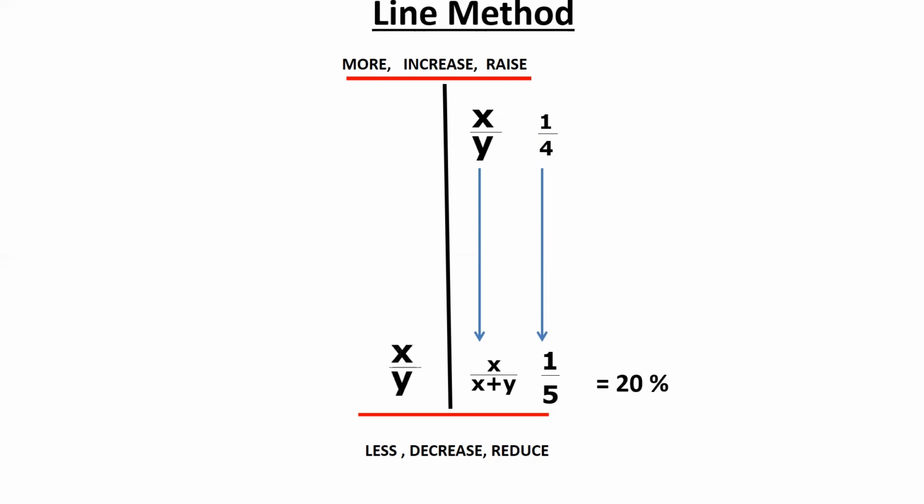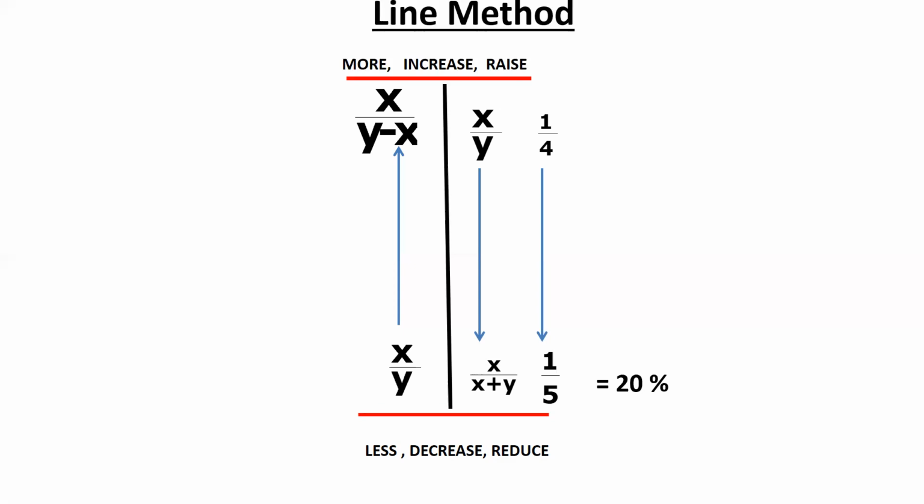Let us discuss in detail. If a fraction remains in the lower side, x upon y, when it goes up, it becomes x by y minus x. Numerator remains the same. In the denominator, we'll subtract the numerator from the denominator, that is y minus x. Increase is given. You need to find decrease. You have to bring the fraction from the upper side to lower side.